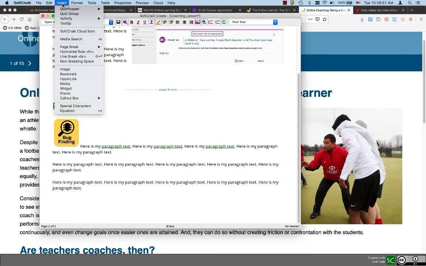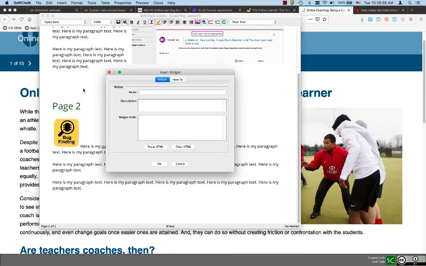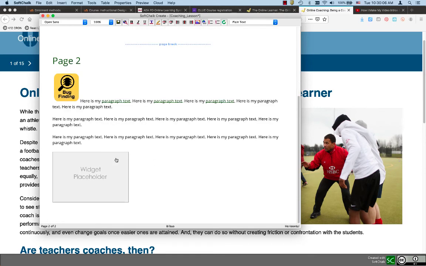I'm going to go ahead and insert. And under insert, I want to insert a widget. And I click on that. And we'll just call this a YouTube video. I'd be more descriptive, but I don't know what I clicked on, how to make my video intros. And then I click OK. Now, I mentioned earlier that you might see that type of a gray screen. You don't see things like embeds, and when we look at interactives and assessments in later videos, in our editing screen, you don't see that.